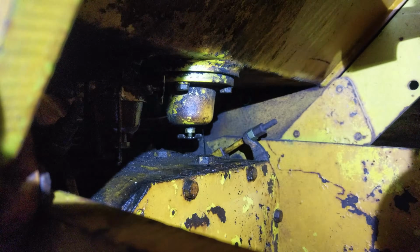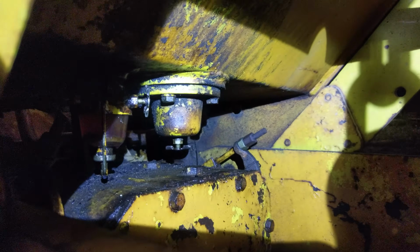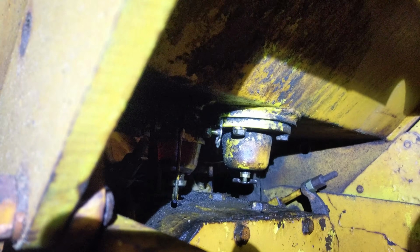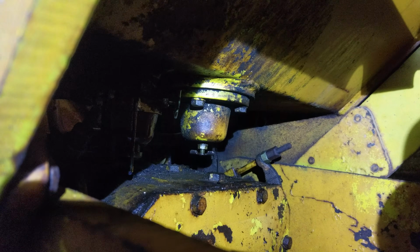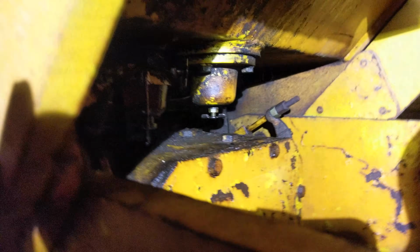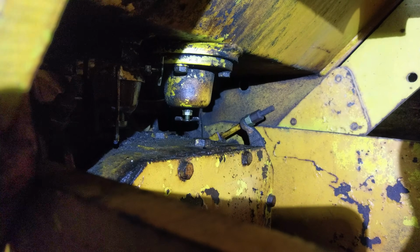It's having an issue with this thing back here that was always leaking. That water drain. And I couldn't figure out why, but I turned it all the way in clockwise and it stopped leaking a little bit. I was like, alright, well that fixed it. Then I came over here the other day and it was out of fuel. The grass is dead. Great, that thing's leaking again. So I filled it back up. I put air in the tank and it was a stream coming out of there.